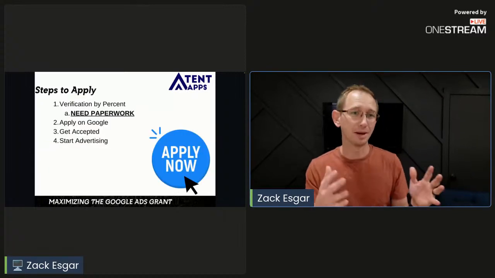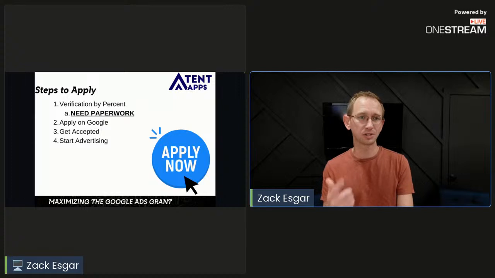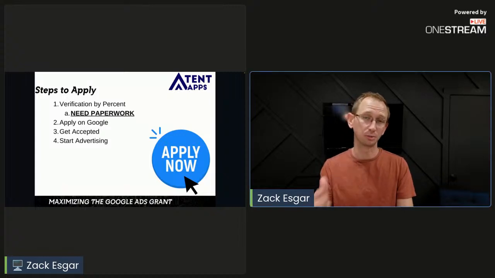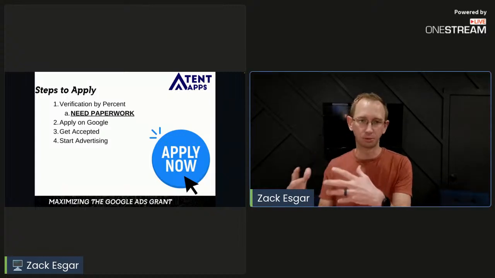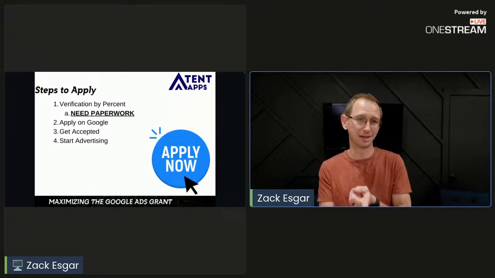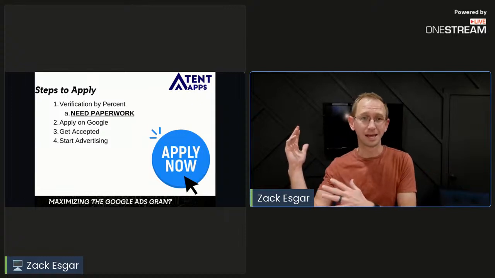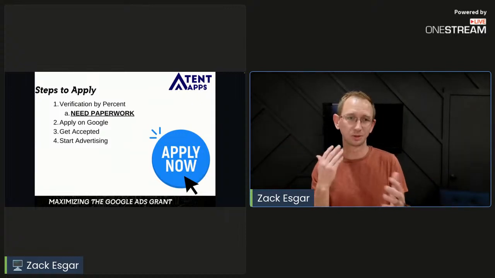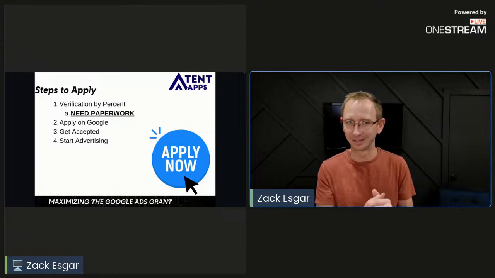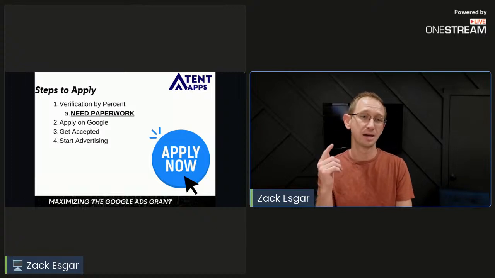Next, let's talk quickly about steps to apply. So what does it look like for you to actually begin to apply for this process? So the first thing is you're going to need to be verified by a group called Percent. Percent is Google's third-party nonprofit verification group. And so you're going to have all your paperwork. Again, this is the biggest step that a lot of people get really excited about. Hey, I can get $10,000 a month in free Google ads. And then they get to this step and they can't find their paperwork. So again, very important. Talk to your admin, start looking in all the file cabinets, talk to old pastors that might have an email, but you have to find that paperwork in order to begin to apply to get verified with Percent.